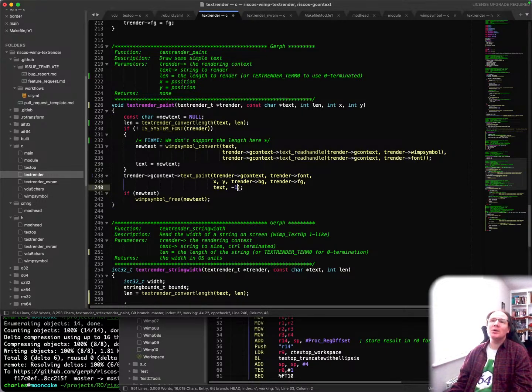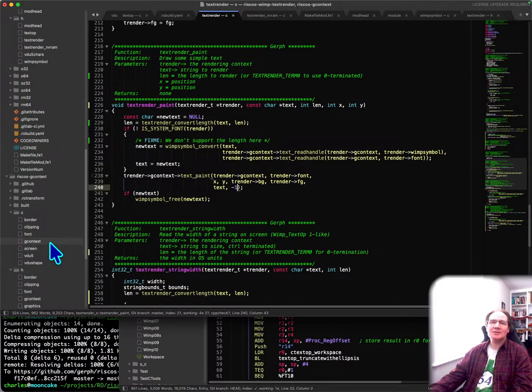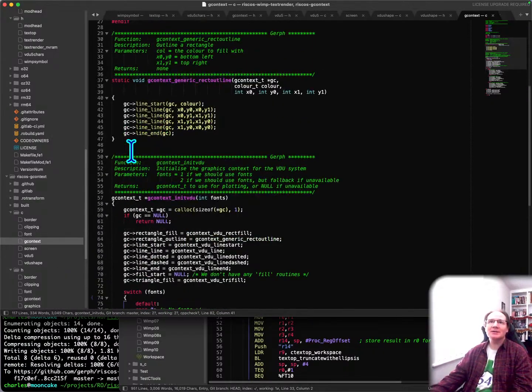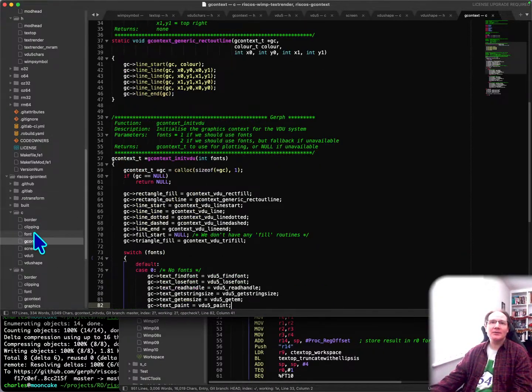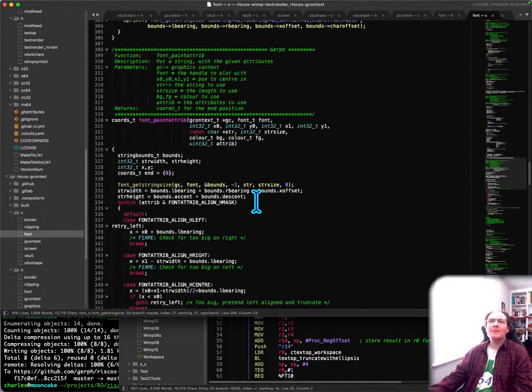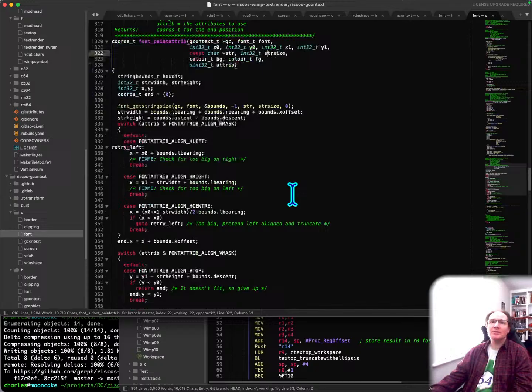I'm using -1 here. When we get into G context, what are we actually using? So in font handling. String size there. String size just passes it straight through to the fonts.